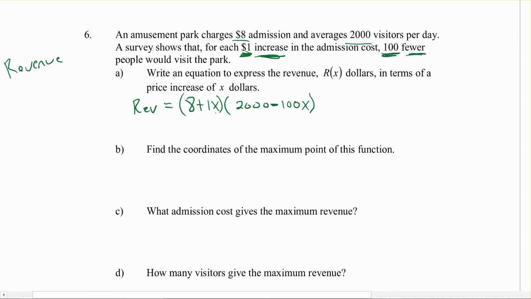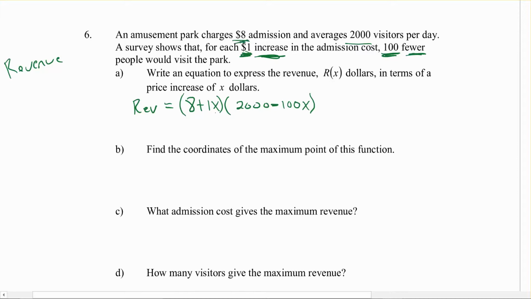Because what X is going to represent here is the amount of increases. So every time a dollar goes up, that would go up, right? If you think about it, the first time X would be equal to 1, so it would be 8 plus 1, $9. The second time it went up, X would be equal to 2. That would be 8 plus 2, so $10. The third time it went up would be 8 plus 3, so $11. So that's what that means, and that's how that works. That's pretty much all you have to do.